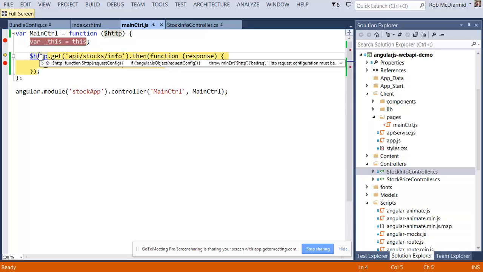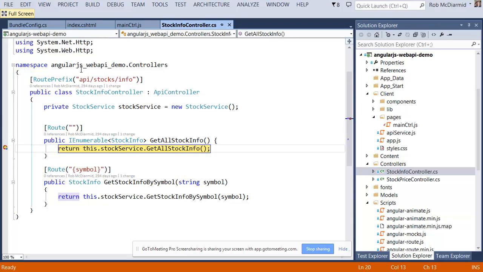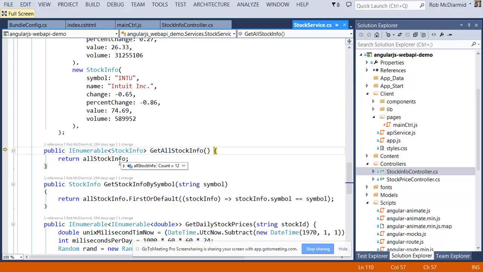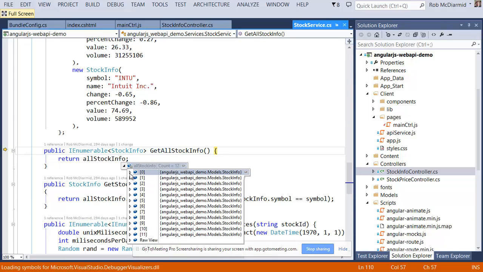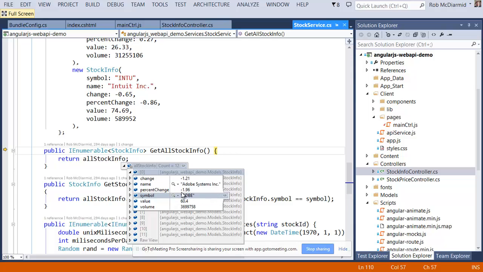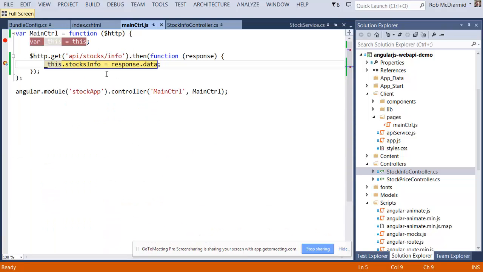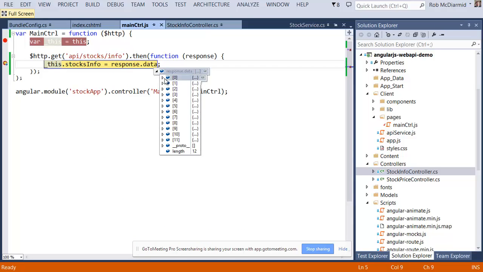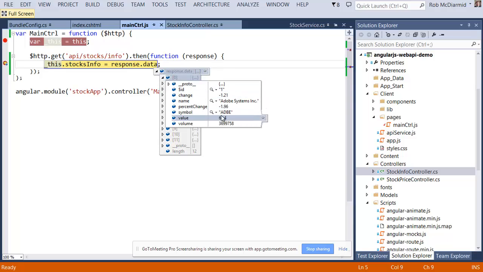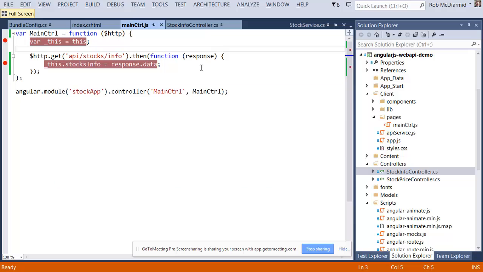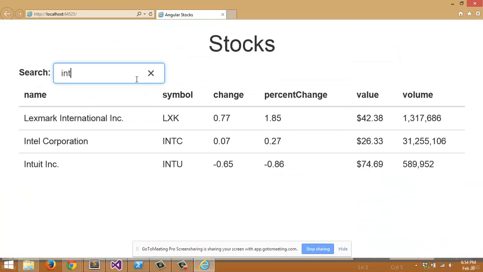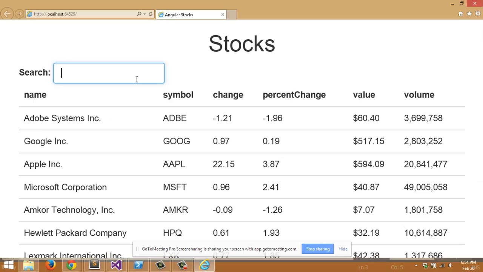Now we're going to send the request to the server. So I'm going to let the code continue, and now the breakpoint on our server gets hit. We can step into this function and see how it's getting the stocks. Our server actually just has a hard-coded list, but it's a little more real than having it hard-coded on the client. It's got all these C# objects, which are going to get converted into JSON. So it's just going to return that list of stocks, and then our callback function gets called, and we can see this response.data now has all that data we just passed back from the server. And that's how we're getting it. And it's still pretty snappy to search this list as we type.